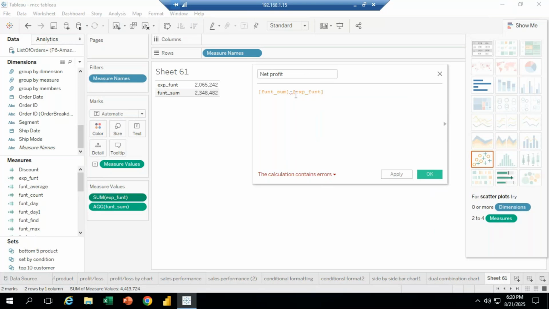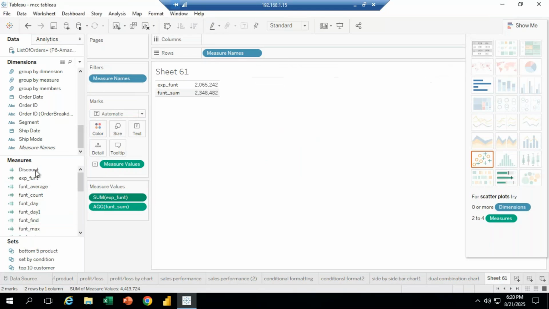Here also showing that error, sum of error. Click on that. Cannot mix aggregate and non-aggregate. Okay, here we can't mix in that. Minus profit we got. Because already in my data I have the profit column, that's why it's not showing. Actually, total sales amount minus expenses, if you do, automatically we are going to get the profit. So because already we have that, that's why it's not showing to us. Okay, so that is the options.